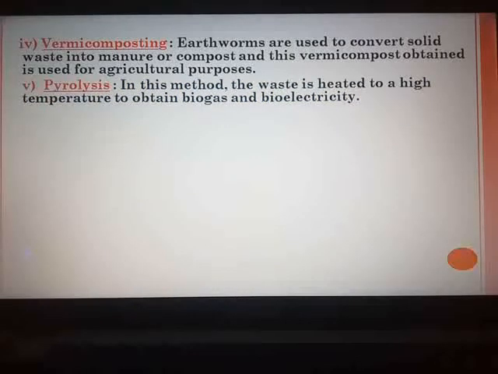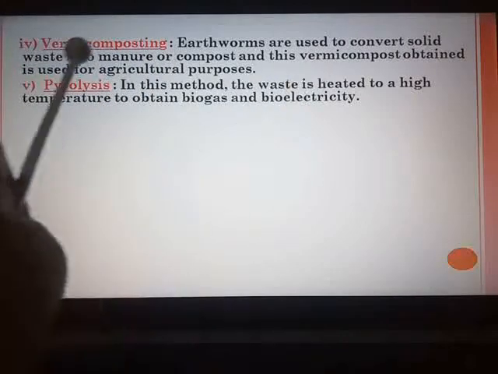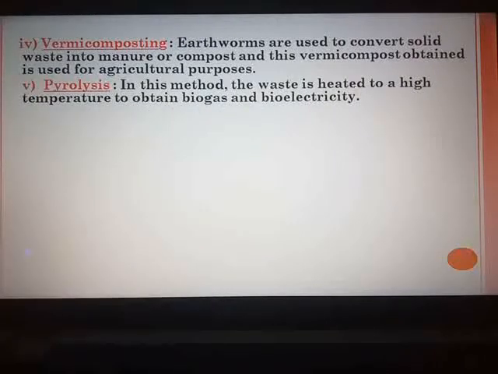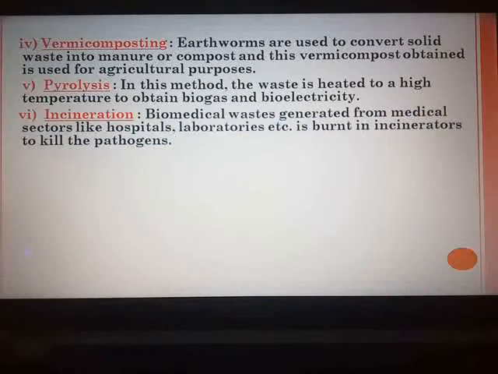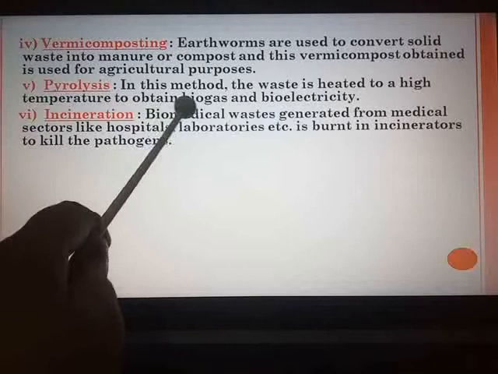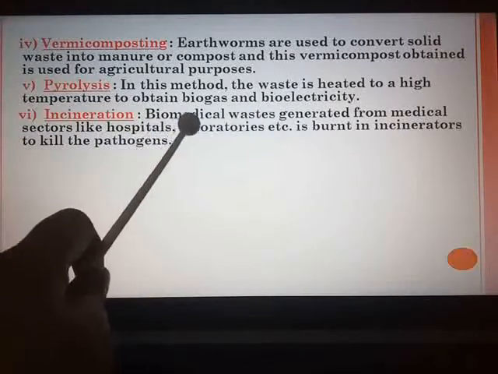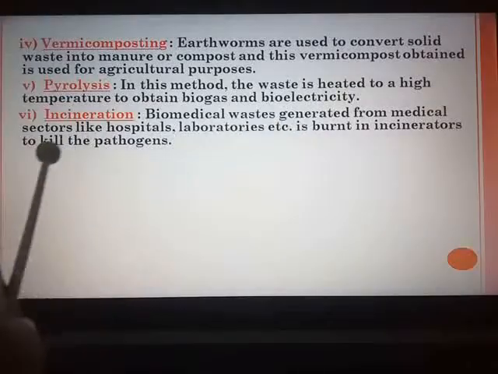After vermicomposting, next to it you have pyrolysis. In this method, the waste is heated to a high temperature to obtain biogas and bioelectricity. Then and there in the bracket they have given burning of the waste at high temperature to get biogas and bioelectricity. And the last point, above pyrolysis in the diagram, is incineration. Biomedical waste generated from the medical sectors like hospitals, laboratories, etc. is burnt in incinerators to kill the pathogens.